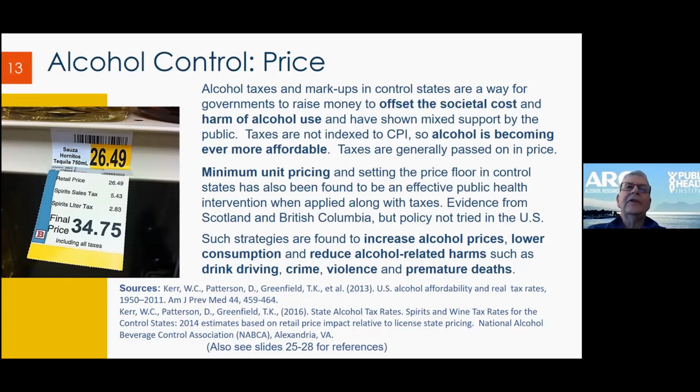One strategy that's of considerable interest is minimum unit pricing, or setting a floor price. This has been found in Scotland and British Columbia to be very effective, but no U.S. state has used minimum unit pricing. So it's an area that will be of considerable interest to work on. The idea is there are always products that are extremely cheap, and that means that somebody who's dependent on alcohol, or a vulnerable group, or doesn't have much disposable income can acquire alcohol at very low prices. So if you were to increase the floor, you would probably curb a lot of the problem drinking in some of the groups.